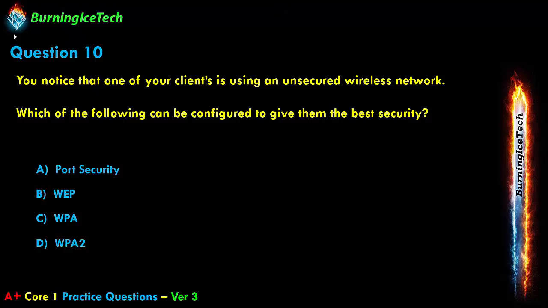If you look at answer C, WPA, that came out after WEP. So when they released WEP, it didn't take hackers very long to, well, start hacking it and things like that. So they had to come up with something better, which was WPA. Was better, was newer, was obviously more secure. But once again, didn't take hackers very long to start compromising it. It is better than WEP, but, you know, hackers are compromising that one too. And thus, WPA2 was born. It is the latest and the most secure one out of those there.